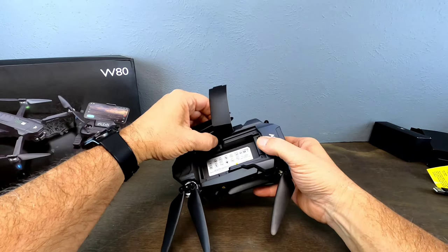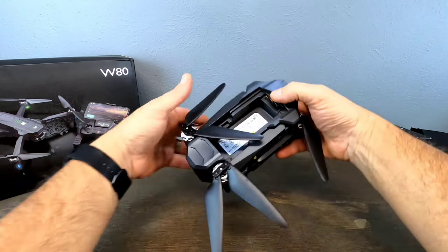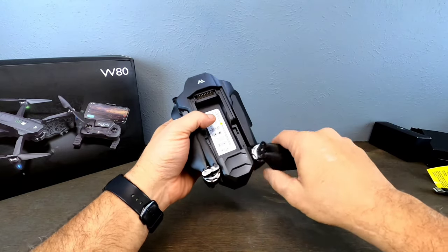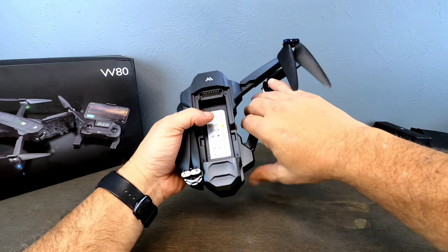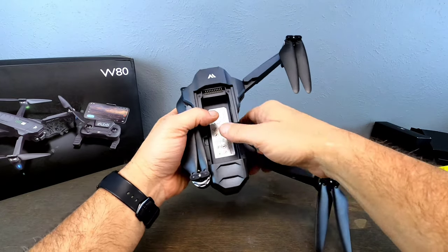There we go. Probably would have been easier if I opened it up, but what the heck? We'll do it that way. All right, check this dude out, you guys. We're going to unfold it like this. Check it out. Wow, I really like the way the arms lock into place. They pop in there really good. You can hear that right there. Look at that. That's cool.